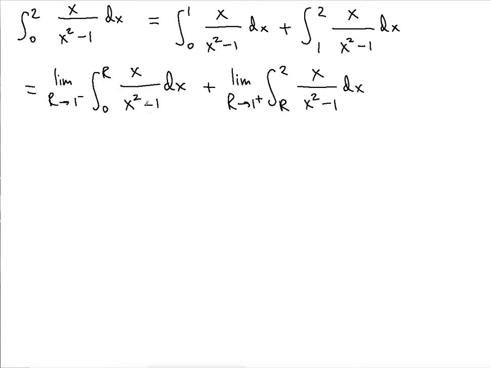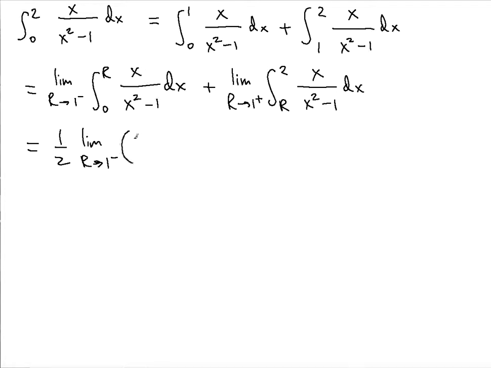Okay, so using the u substitution, we know that u is the bottom, and du is going to be 2x. There's no 2 there, so since there will be a 2 in the du, we will have to have a 1/2 outside of the integral. So we will have 1/2 the limit as r approaches 1 from the left, and 1 over u is going to be the integrand, because you're using the u substitution, and the antiderivative of 1 over u is going to be ln u.